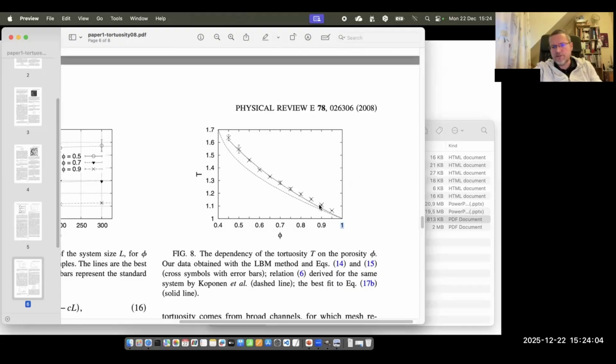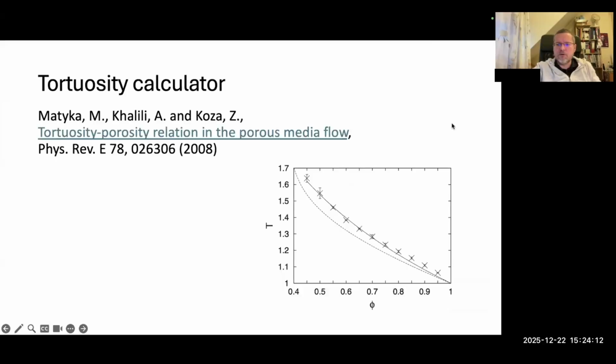Those x points are from a numerical procedure, and this line is empirical, from experiment. Okay, so this is the result that we got. And it cost me around 1 year to get it, where the development of the code was like 2 months, and then I was tweaking with it, doing this for larger grids and this and that. It was really difficult to get it because it is not that obvious what happens close to the percolation threshold and so on.